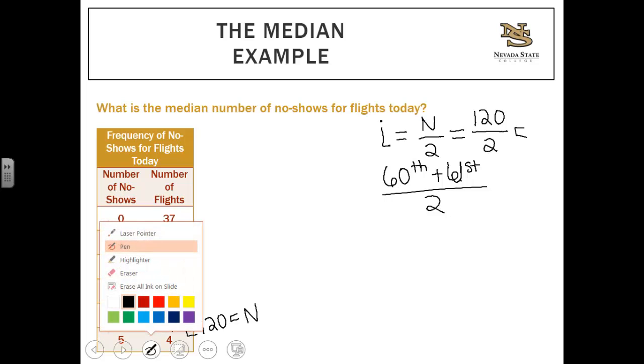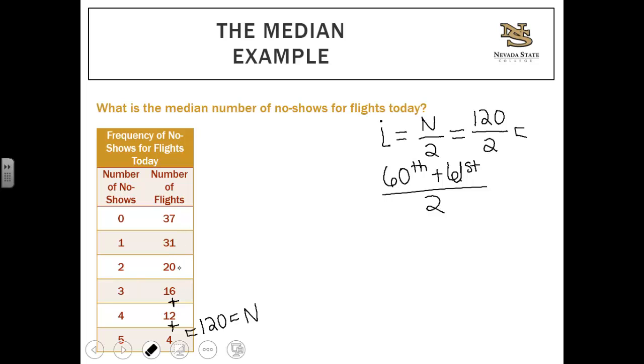So we can use the frequency distribution table to identify what score is at what position. And we focus on the frequency column at first, so the number of flights, or the weight column, depending on how you want to look at it. I usually start at the end that has the highest frequency because I can do less counting. So let's start at the top. Scores 1 through 37 are 0. Scores 38, so 37, add that to the 31.